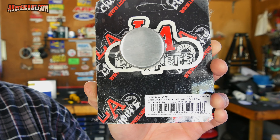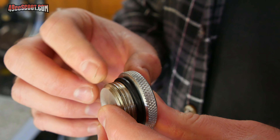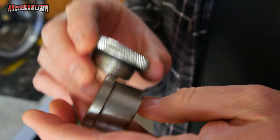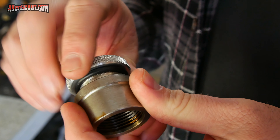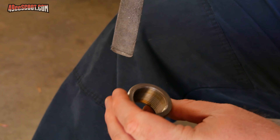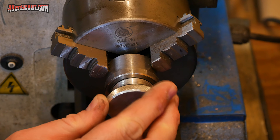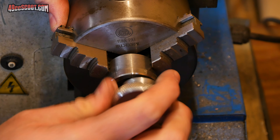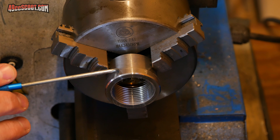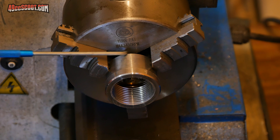The filler neck just came in, so I'm at least going to see if I can get that set up and tacked in place. I'm a little bit disappointed — being a professionally made product, this thing has really rough threads. I may have to try and clean those up myself, to the point that it can be hard to thread in there. A little bit of filing made the cap a lot easier to get on and off. I've got it in the lathe now because they also left a really sharp edge — I'm just going to knock that off and put a chamfer on it for welding later.